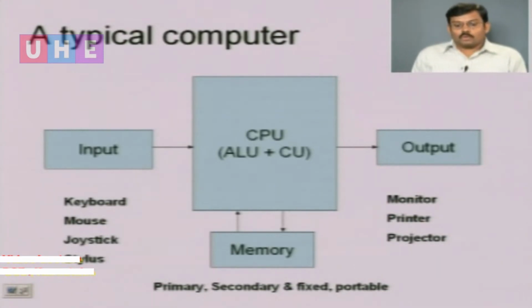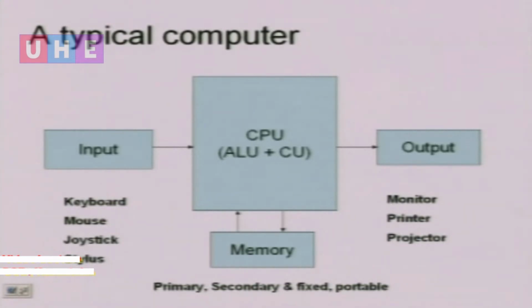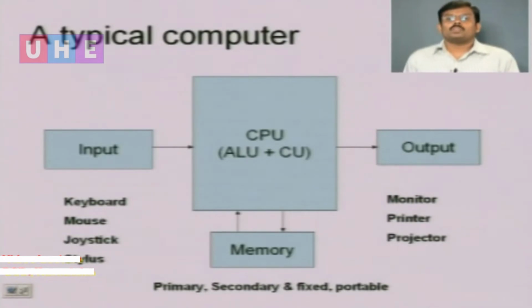Around that, the first one is input devices. Why do we call them input devices? We are taking the information from these devices into the computer, that's why they are called input devices. We may supply information by typing characters on the keyboard. Then we can send signals with the mouse. When we move the mouse, it is converted into horizontal and vertical coordinates, and the computer software processes it, and you get the cursor on the screen at whichever position you want.